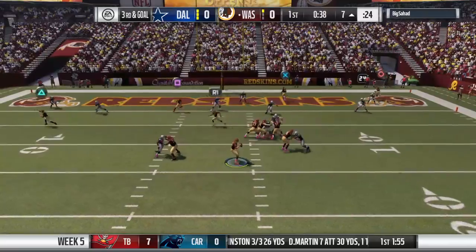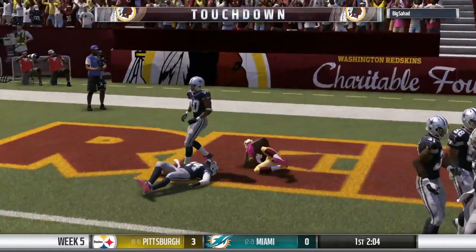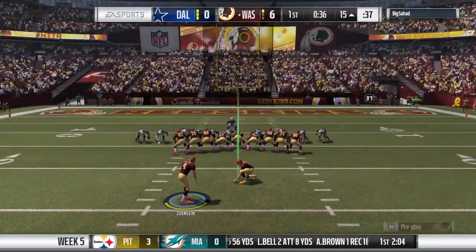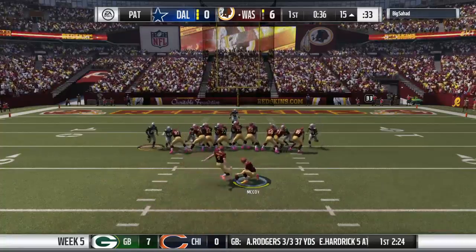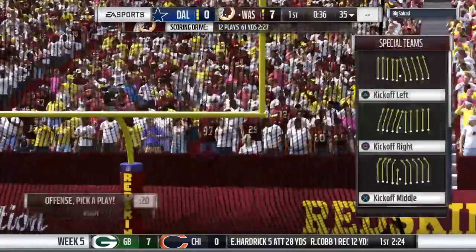3rd and goal, Bradford. That's caught at the 3. And he is into the end zone for a Washington touchdown. Their dangerous wide receiver. His first touchdown on the year. And the Redskins have taken a first-quarter lead.